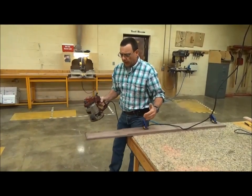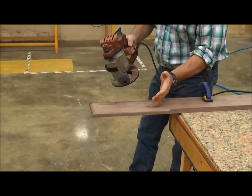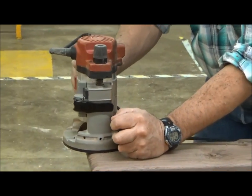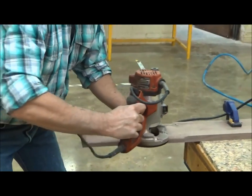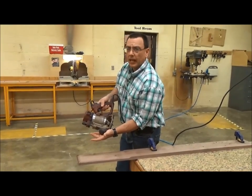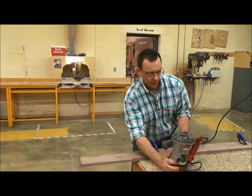Now, I don't know if you noticed that technique, but what I want you to observe that's going to improve the quality of your work is that as I use the D-handle router, I can hold this position and pivot the router around the corner as my D-handle knob right here stays in a fixed position, and that is going to help you a lot with quality. I'm going to go ahead and reset for the final cut.